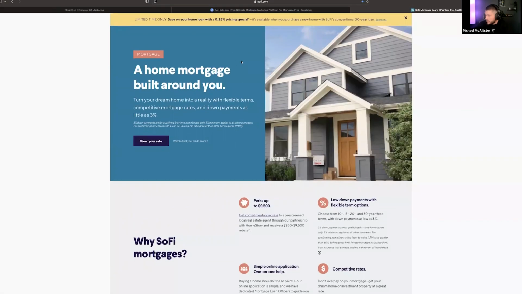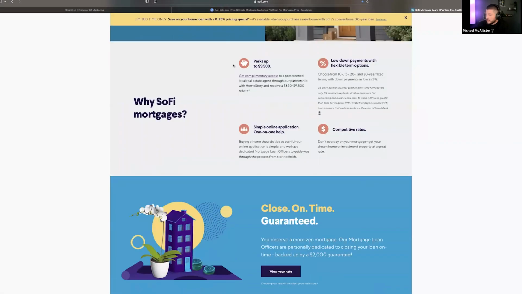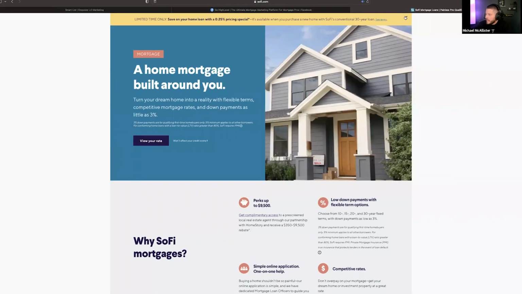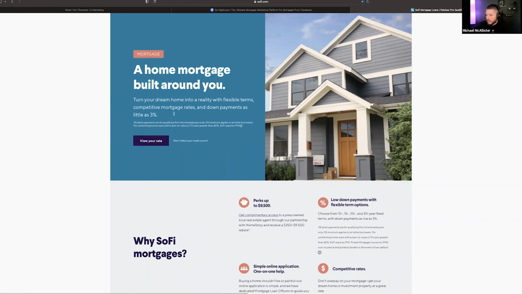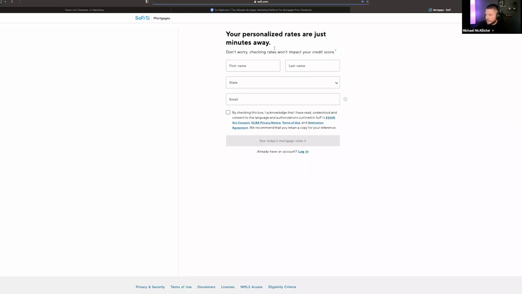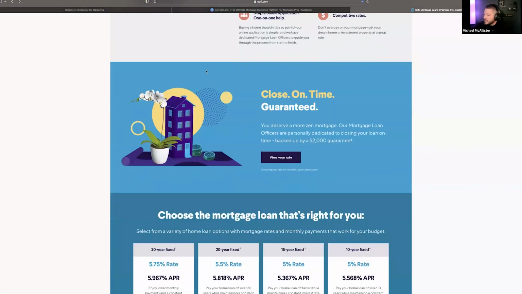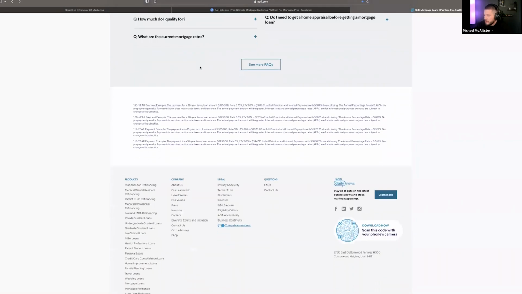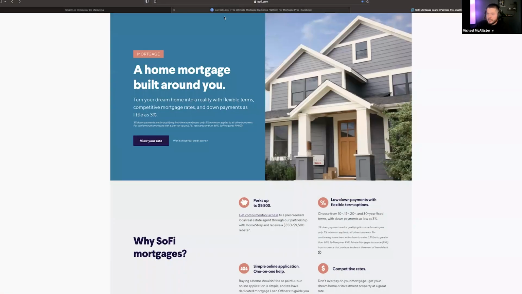This one I can recreate. This one's a pretty simple landing page. It's got a little banner at the top, limited navigation options. You've got a call to action right here. That's view your rate. What happens when I click on that? What does it do? Perfect. It's a form. Awesome. I can definitely recreate this. And SoFi has enough money behind this campaign that I know that even if it's not the best results, they're probably at least profitable with this. So this would be a good starting point.